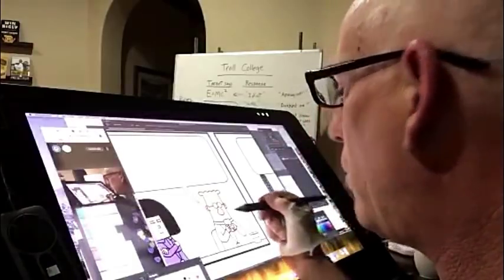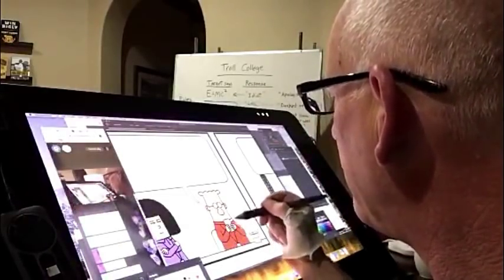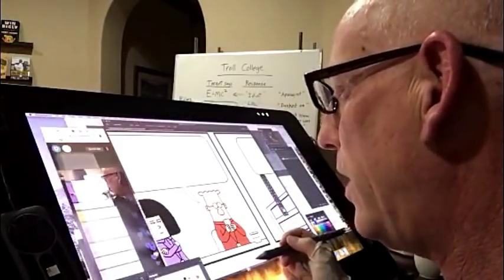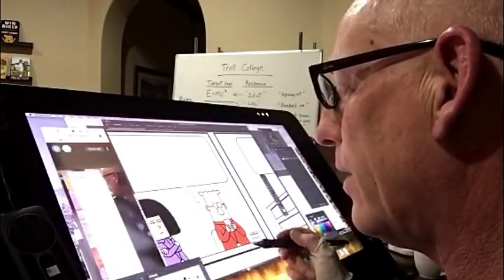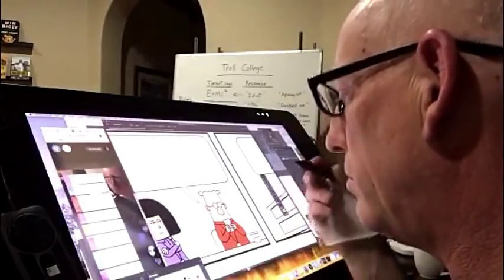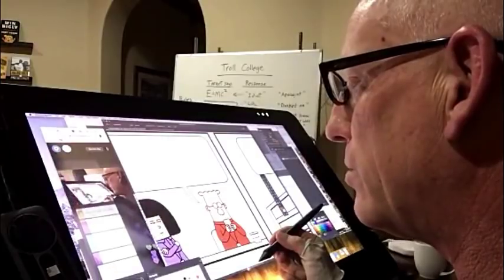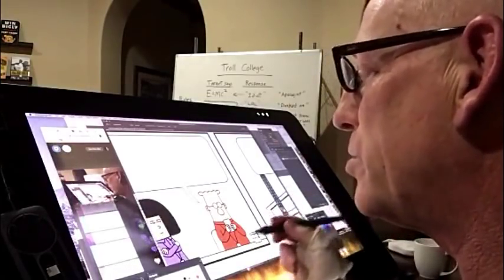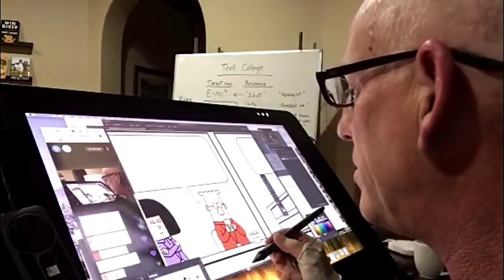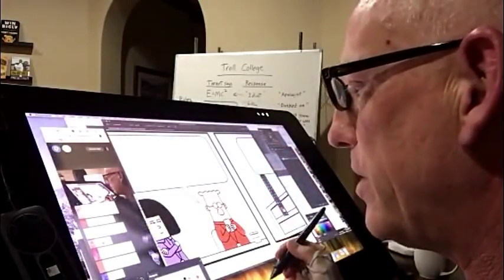Have I tried the new iPad Pro for art? I tried the version just before it. My impression is that if you're just playing around or you're a kid, the iPad's a fun toy. But for actual career-related production stuff, it's kind of useless — only because it's so small and limited. Having this much real estate on the Cintiq is about 80% of the job.